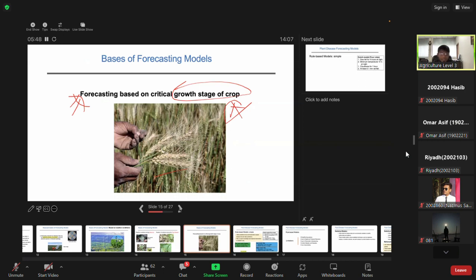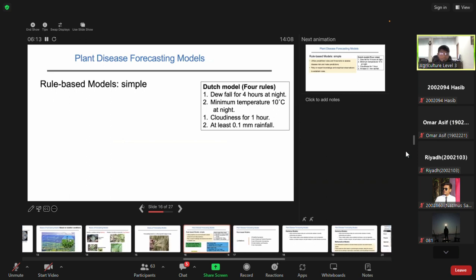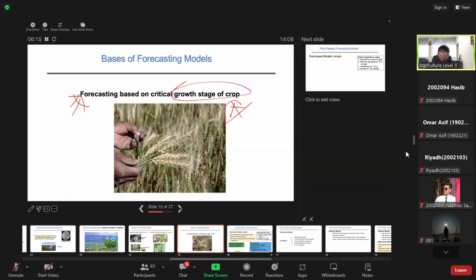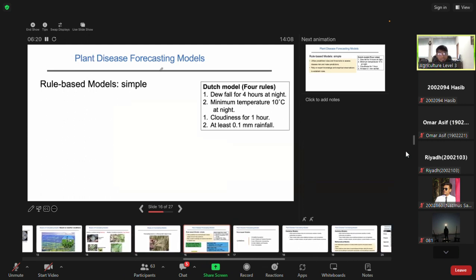So again, I say that they are not mutually exclusive. It's not very distinct. If you have resources, if you have the logistics, you could go for all the different approaches and apply them to get the prediction more accurate. And then we come to the types of model here. There could be many different kinds of model.